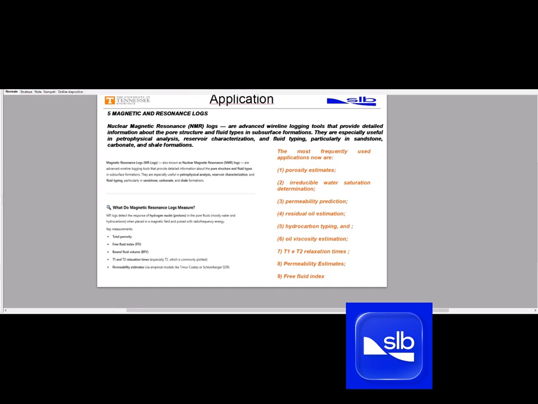So in this last video of SLB Academy of this weekend, we are talking about magnetic resonance logs. Nuclear magnetic resonance, or NMR logs, are advanced wireline log tools that provide detailed information about the pore structure and fluid types in subsurface formations. They are especially useful in petrophysical analysis, reservoir characterization, and fluid typing, particularly in sandstone, carbonate, and shale formations.